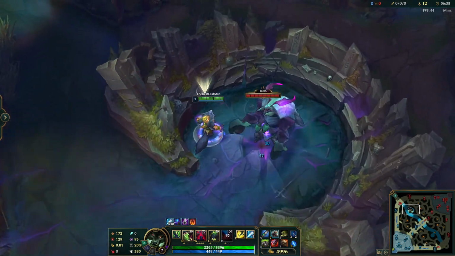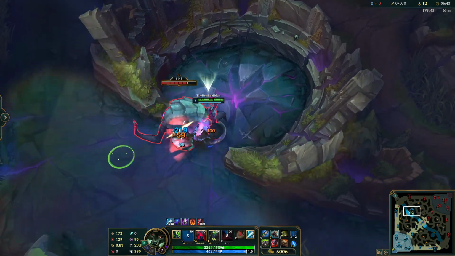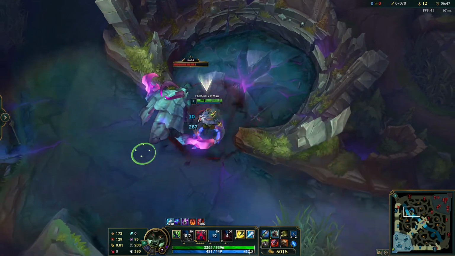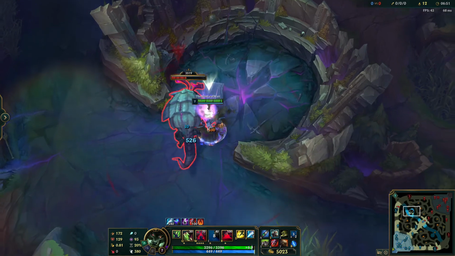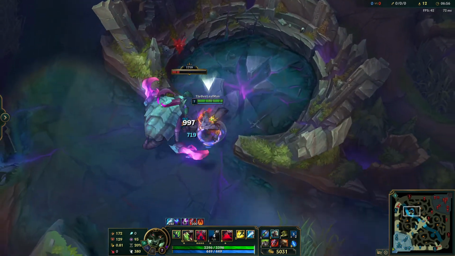Hit it, dodge to the side, and take no damage from that. Start whacking it. You can use your E, which means you take less damage, and it'll stun him a little bit. It won't stun this one, because he's a big guy.